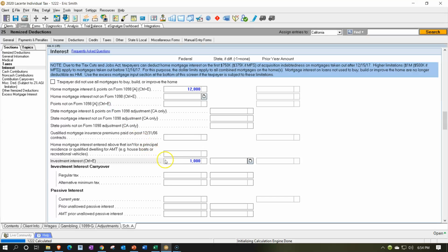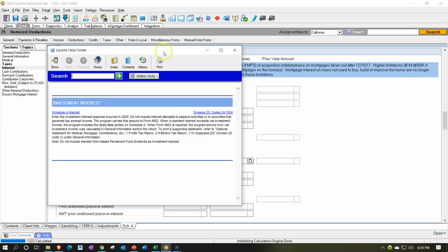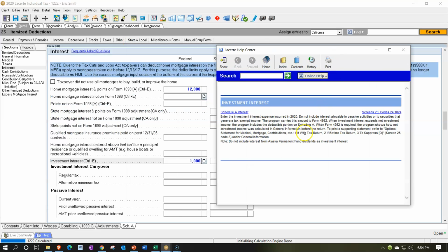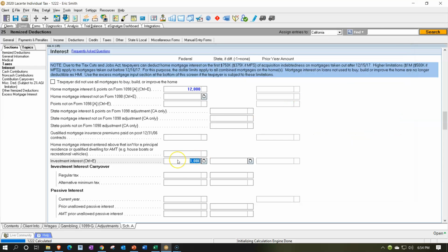Also note that you can have instructions over here. So if you have questions about this line, you could hit F1 and it'll go to some of the research information so that you can get some more detail on it, which can be a useful tool to at least start your research if you have questions about a particular item in the data input. Similar functionality could be in other software as well.